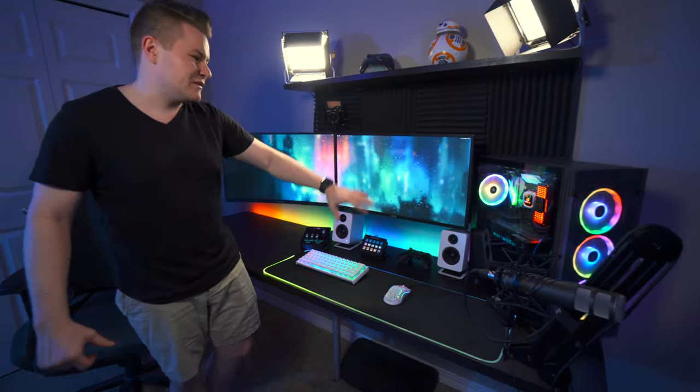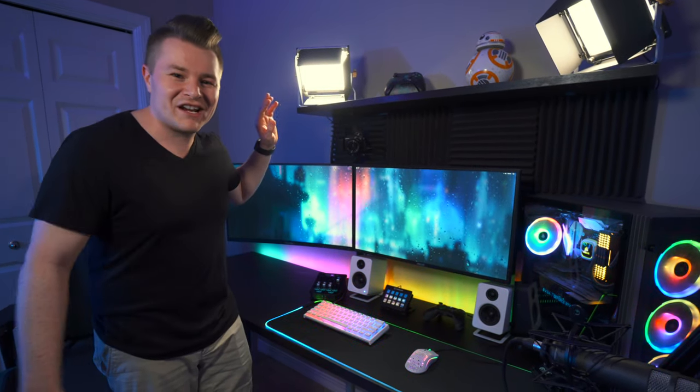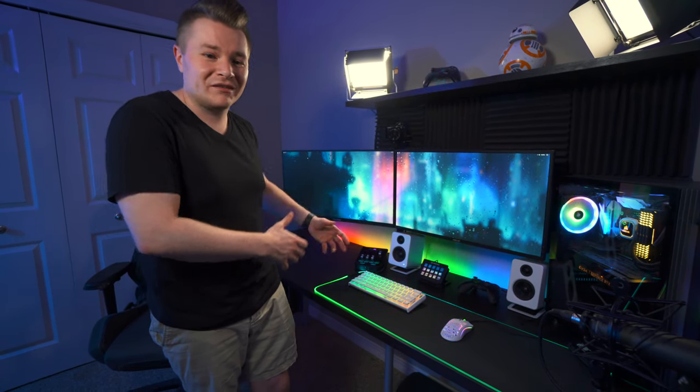My PC is powering two 27 inch 1440p displays, both clocked at 150 hertz. That way my frame timing is a little better for OBS because my OBS stream is at 60 frames per second — I think it makes sense, so that's why I have it clocked at 150 hertz for both. For my main monitor, it is a nice ASUS IPS panel — it looks absolutely amazing, the colors really pop on it. For the second monitor, I have a curved panel off to the left — this is a very cheap panel from Amazon, I believe the company is called Viotech. It doesn't look the best, but it's 1440p and I mostly use it just to have OBS and I chat up while I'm streaming, so it gets the job done.